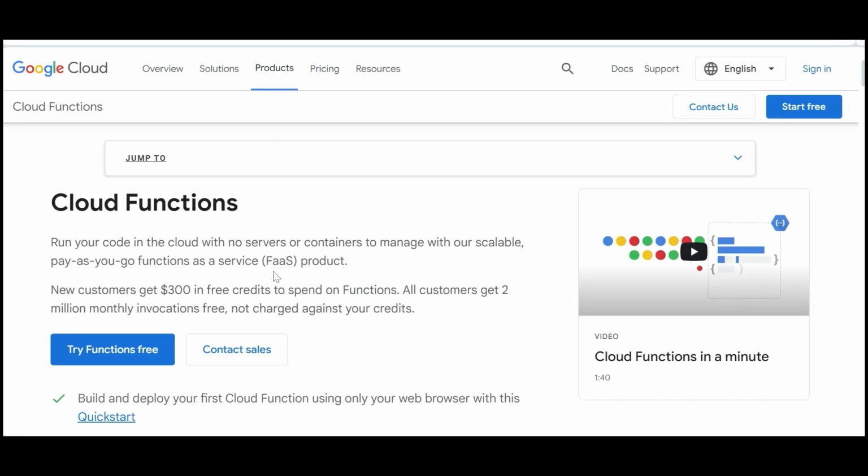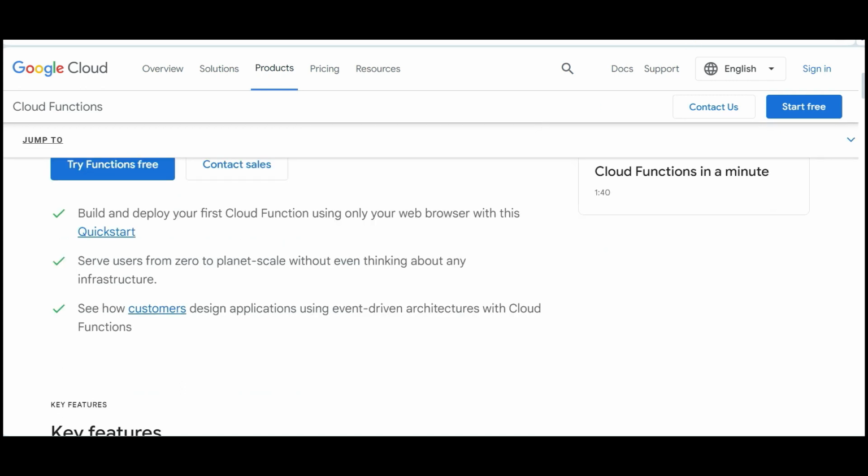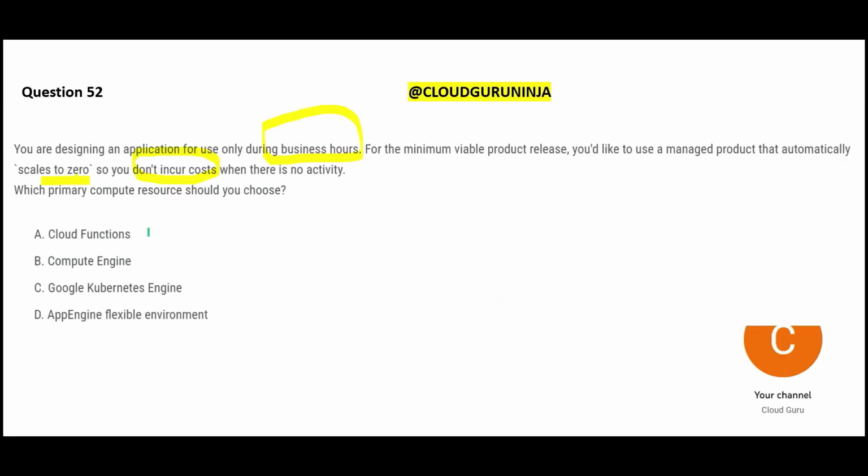So we have something called Cloud Functions. This is a 2 cents person. Why do we say 2 cents? It is a cheap guy. Cheap means you can use it as much as you want and throw it. It will not attract any cost. If you are not using it, it will have zero cost. That is what you want in your question. Plus it is automatically managed. It is scalable. You want it to do more jobs, it will do it. You want it to do less jobs, it will do it. That means you can go from zero to planet scale without even thinking. It can automatically do it for you. You don't have to plan the infrastructure. So it seems we got the answer, which is Cloud Functions.